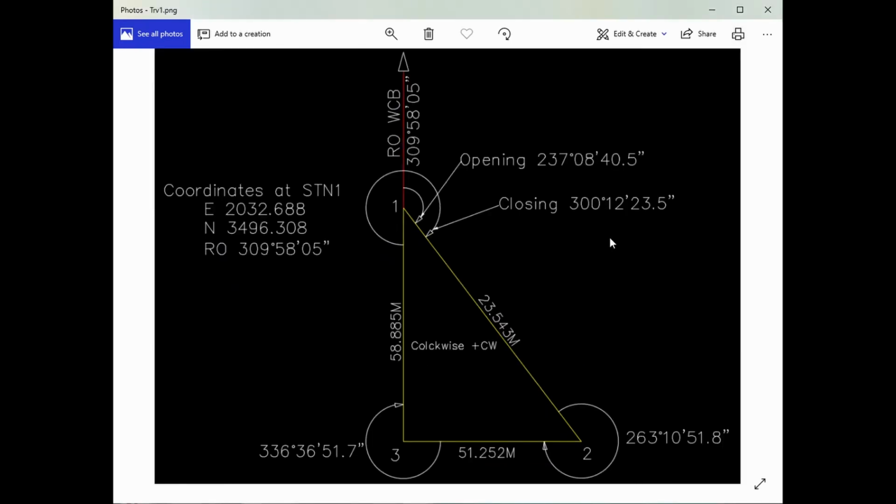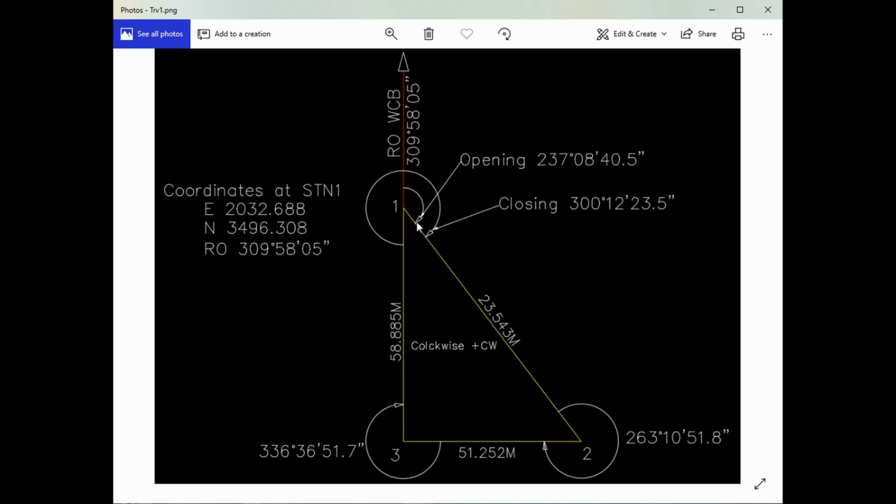I'm going to be using this example, the one that you can see here, to show you how the procedure works. This is a clockwise traverse where the angles have been measured externally. We've got the reference object whole circle bearing going this way. That's this value here. The coordinates at station 1 are these values here.